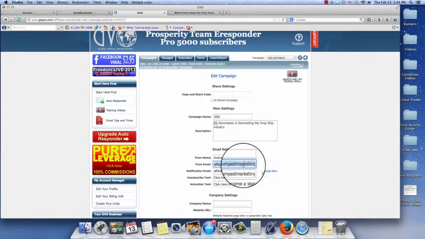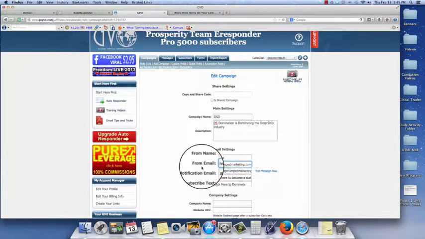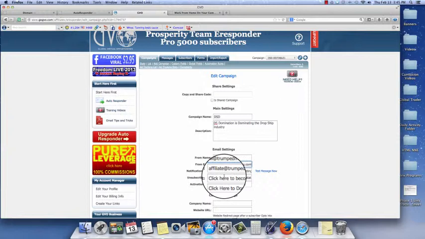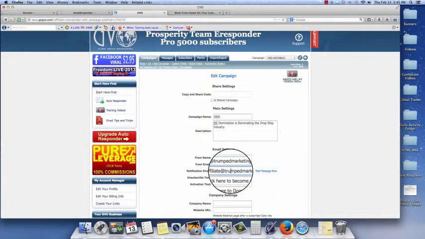Now your from email right here, this is going to be your email. Just go ahead and I'll type in my primary email account right there. What this is going to do when the system sends an email on your behalf is it's going to tell the person that it came from you at your email. So it looks like you're actually communicating with them. Your notification email here, this is going to be an email where you're going to get a notification back from anybody who opts into your website. They give you a name and an email address. You're going to get an email to this account. Okay, so also what we're going to do is we're going to change that just to our primary one.